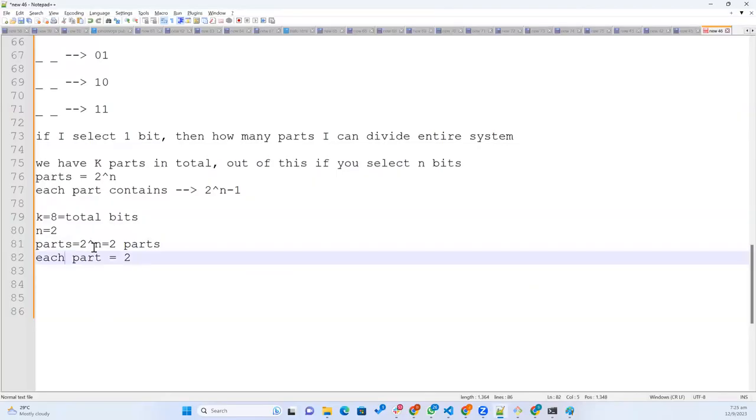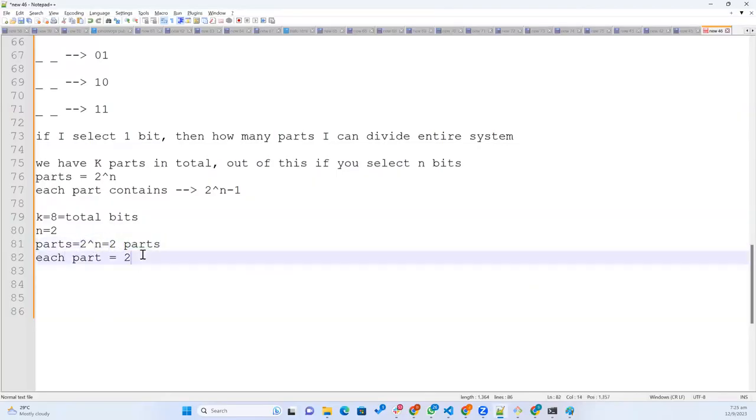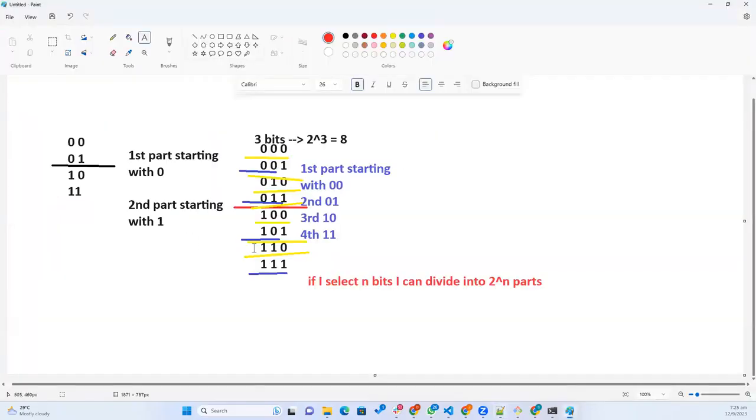Total number of parts equal to 2 power 2, and then each part will contain... I simply missed it.